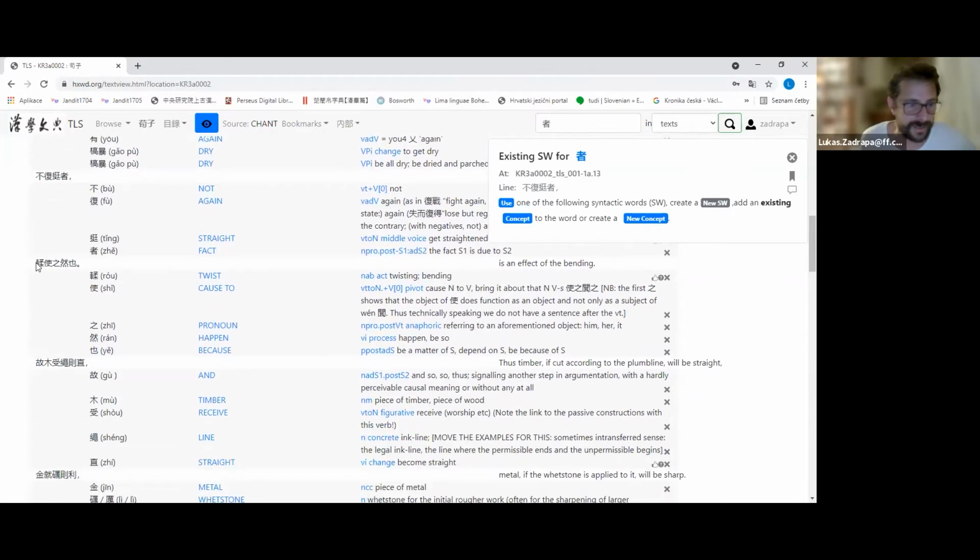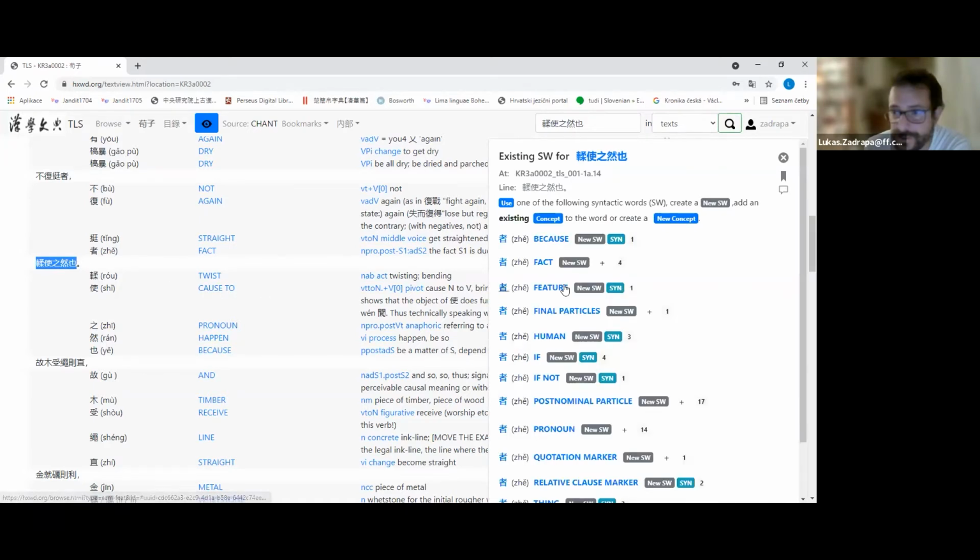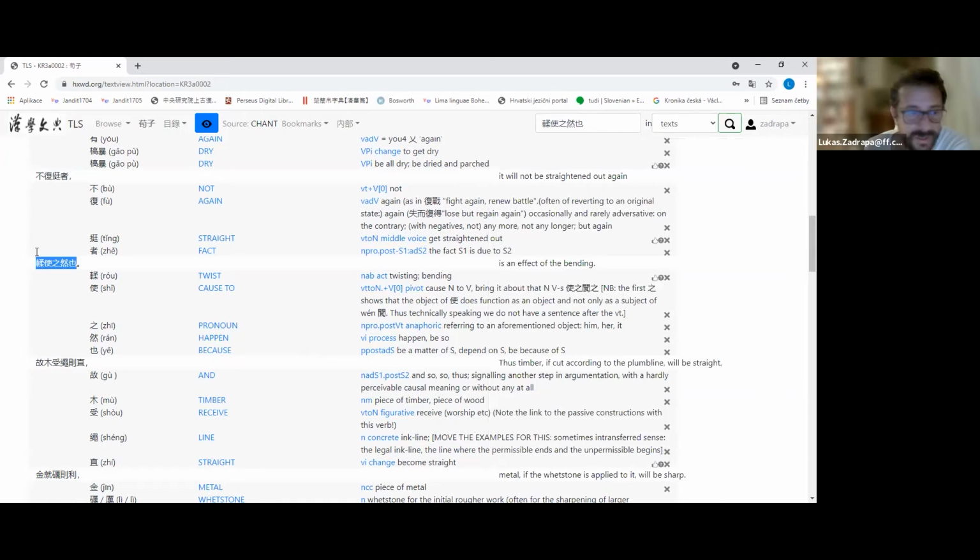And here we have another case of quite natural and slight nominalization, but still, because this is to twist, to bend, but here it is the subject of the sentence, so it must be nominalized in some sense. And of course, here it is translated with "the bending", the twisting or bending. So again, it is an abstract noun, an action noun, which denotes an action.